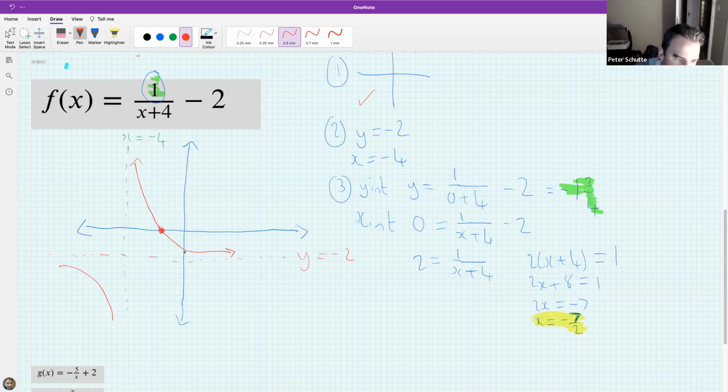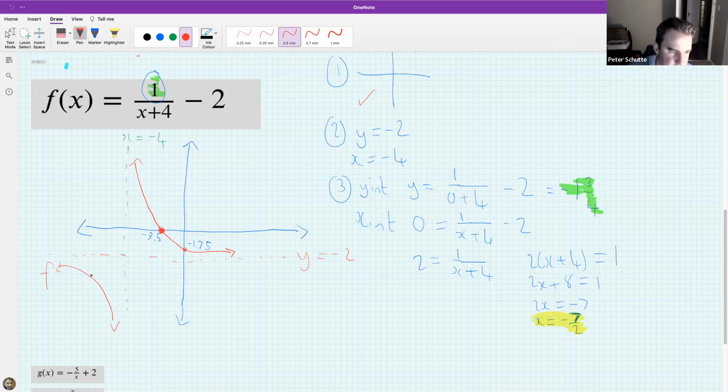But here are my 2 intercepts I should be labeling. And this should be minus 7 over 2, or if I use decimal, minus 3.5. And over here, I should have minus 1 3/4, or minus 1.75. And the name of my hyperbola is f. And is there anything else that I need to label at this point? No, that is it.